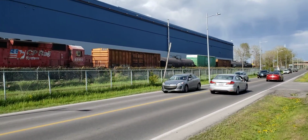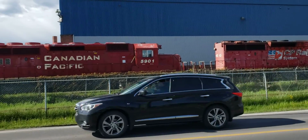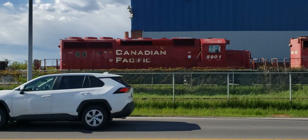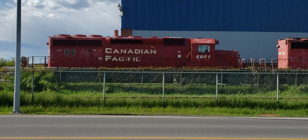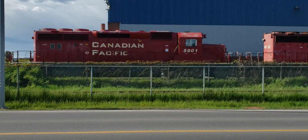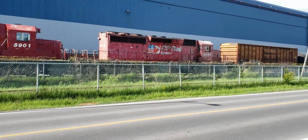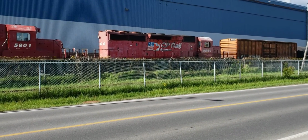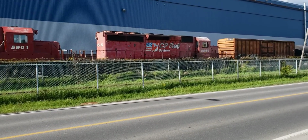Yeah, so if you check out some of the other videos I have at CAD Rail recently, you'll see the CMQ locomotive is here, the SD40-2F. A lot of other CP locomotives, and even a C44-9W from CN is here, so I did get a bit of a view of that. Yeah, so unfortunately not much else is going on here. They moved the locomotives that I was wanting to show everybody back up the ramp, so I did get a good video of them at least.